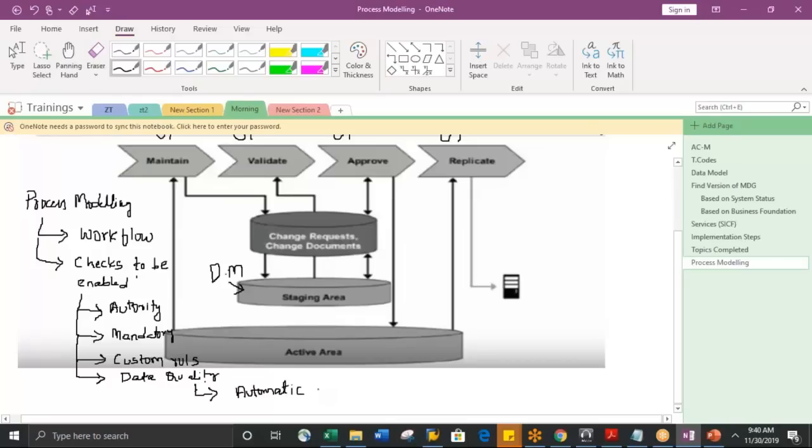We call these automatic DDIC checks, data dictionary checks. Anyone would like to answer what are automatic DDIC checks? This is a general terminology in the data dictionary, S11. It's a mandatory field, foreign key table checks. And second, foreign key checks and domain level checks. Exactly, domain.